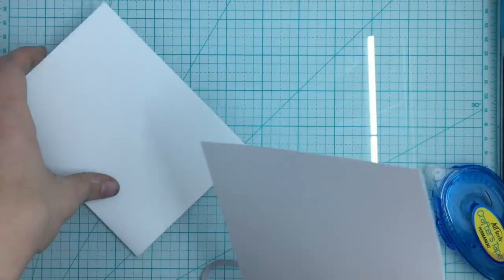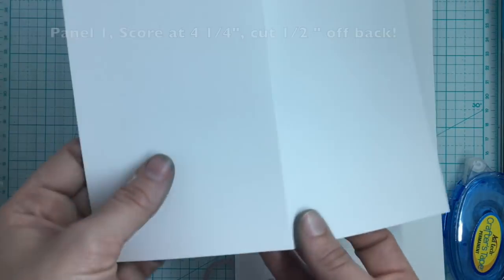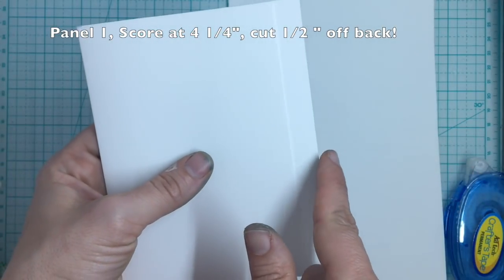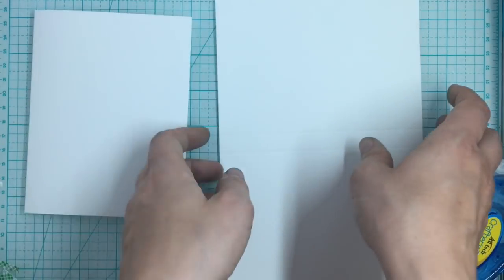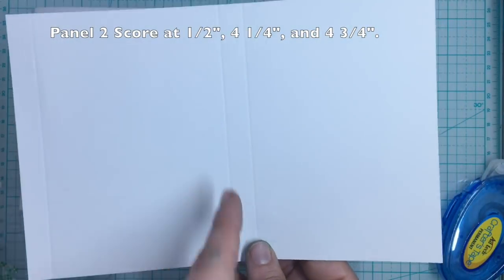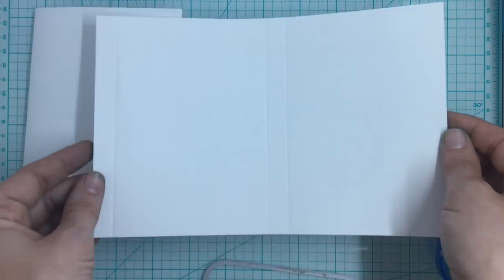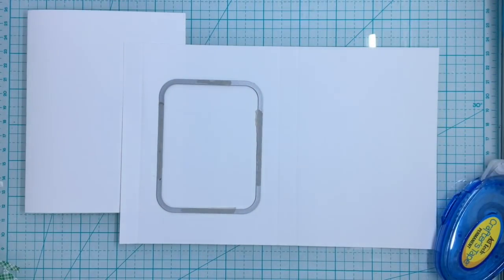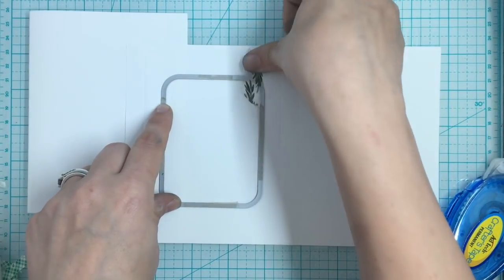The last card is going to be a little bit of an inspiration from Jennifer McGuire. You're going to cut an 8.5 by 11 sheet in half, so 5.5 inches, then score your first piece at 4.25 and cut a half inch off the back point to give a little bit of an easier fold. For your second piece, you're going to score at a half, four and a quarter, and three and a quarter. Then you're going to put your window in the card between those two thin panels - that will make your little window for your shadow box card.